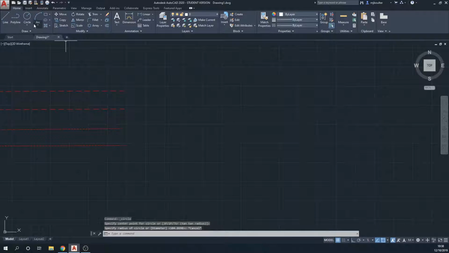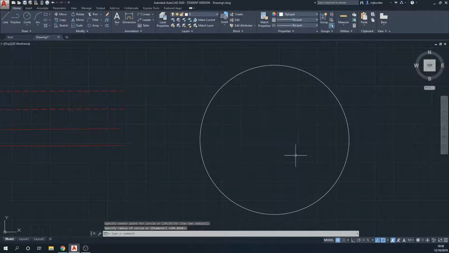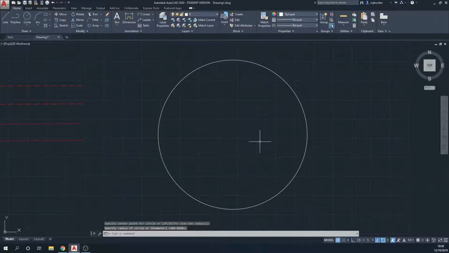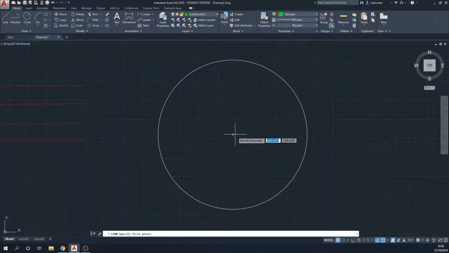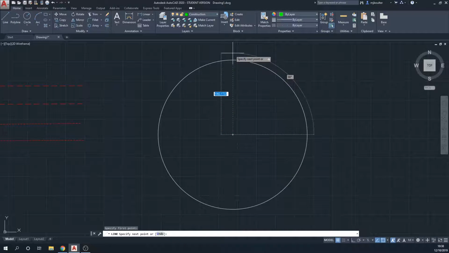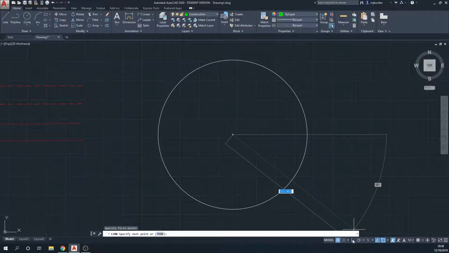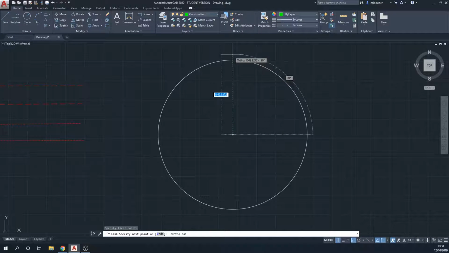I'm going to go ahead and show you how to do some arrays now. We're going to start with a polar array. I've switched back to my original layer. I'm then going to change the layer to the construction layer because I want to draw a vertical construction line so that I've got an intersect at the top of the circle. I'm going to turn on my ortho mode at this point and just draw a general vertical line. So I've now got an intersect of the vertical line with the perimeter of the circle.